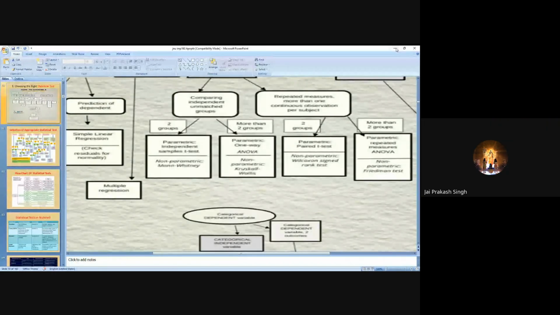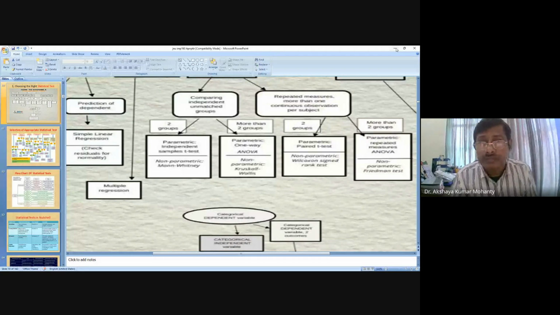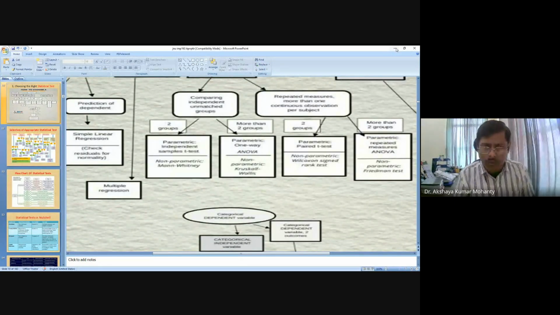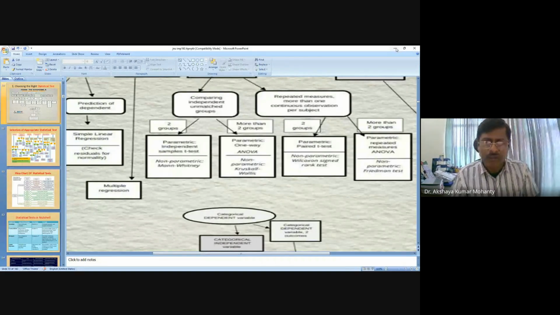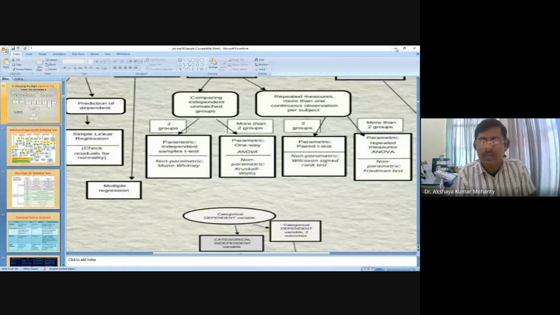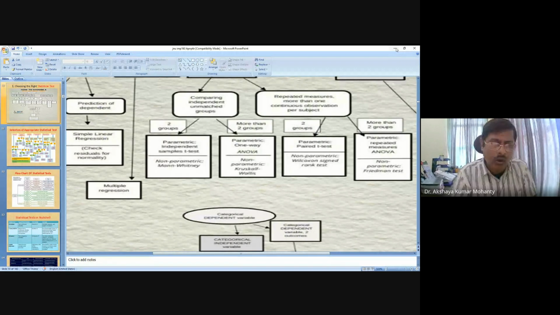Yes, sir. No autocorrelation. Getting my point? What is no autocorrelation? All types of regression equations must have a random variable. If it does not have the random variable, then we cannot call it an econometric model. There are two types of model: one is the mathematical model, the second is the econometric model. So now we are at the stage of the econometric model, not the mathematical model.